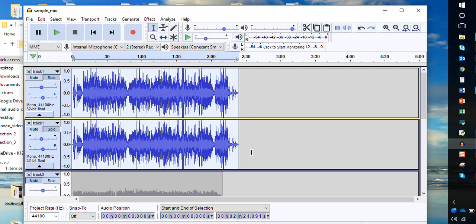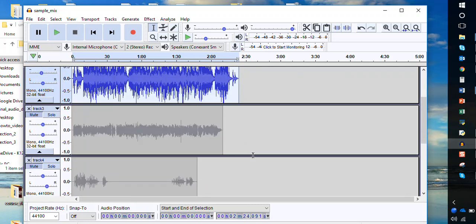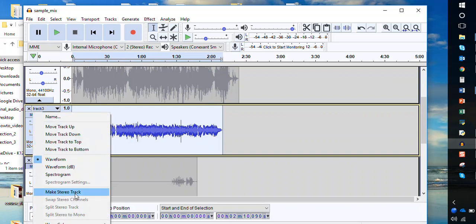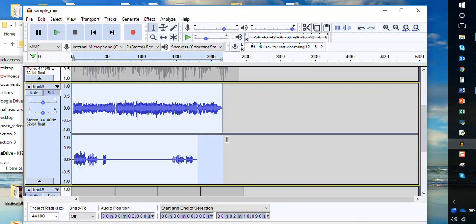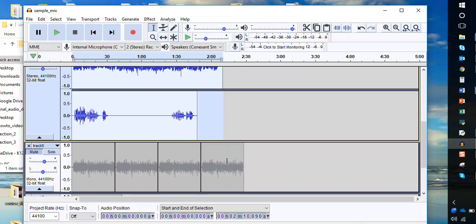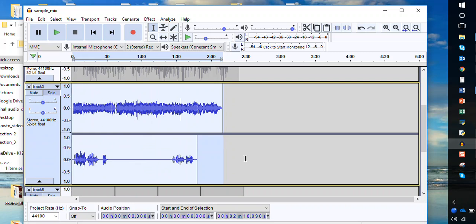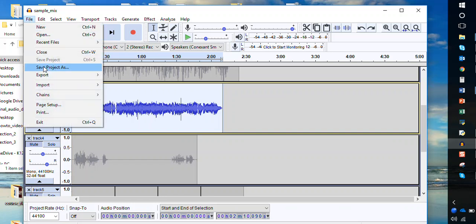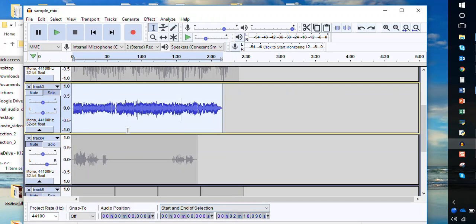Next thing, I want you to turn a mono track into stereo. I'm going to go down here to track 3 because it's mono. See where it says mono, solo, select, click the arrow, make stereo track. Now it took 3 and 4 and combined them into 2 for me. Now we have a stereo track. I'm not leaving mine that way, but you can if you want. I do have to see a stereo to mono. I'm not going to grade for a mono to stereo. Save project, if you need to.